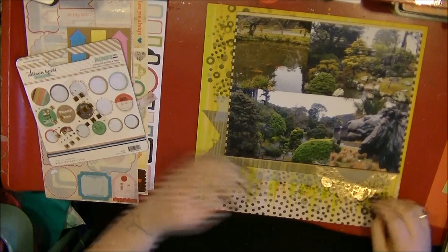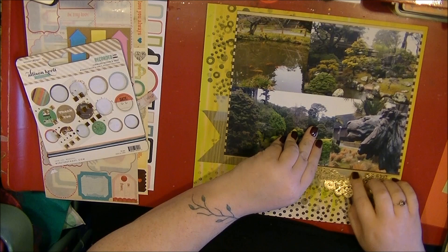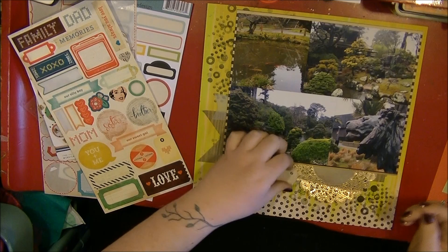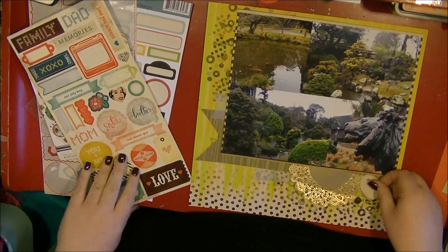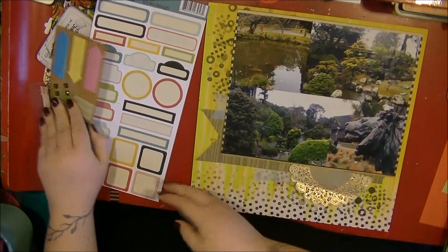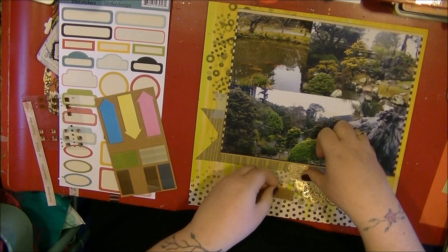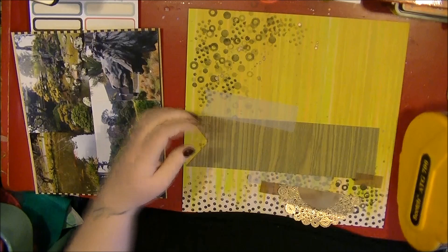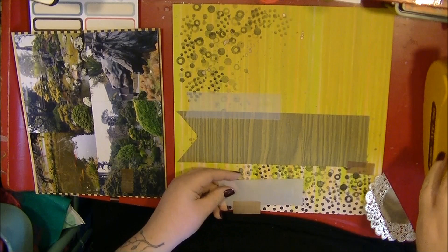This is a pretty quick layout - it took under an hour. When you've got large photos they take up a lot of room. I'm going through this sticker sheet which I find really hard to use, and I've got a little canvas tag that's been hanging around a long time, and another half-used sticker sheet. I then pull out some vellum post-it note tabs from Paperchase - a stationery shop here in the UK - and decide to add one to each of the three clusters.